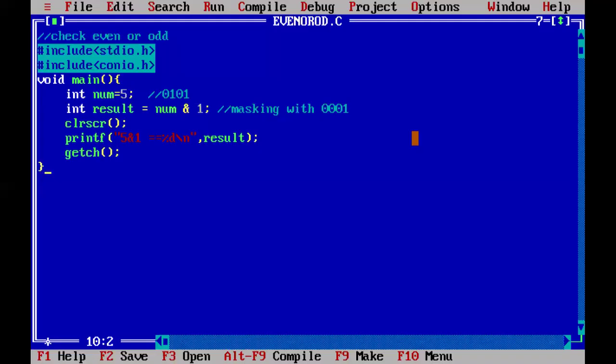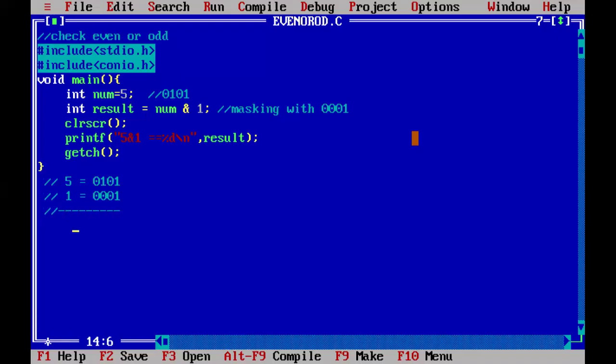If you are able to mask, when you mask this value with 001, 1 is nothing but 1 in decimal. If I say the binary value, this is the 1. When you say 5, it is done. And we are doing the combination of this. That means, for example, in the comment, let me write 5 is equal to 0101, and 1 is equal to 0001. Let me execute this.